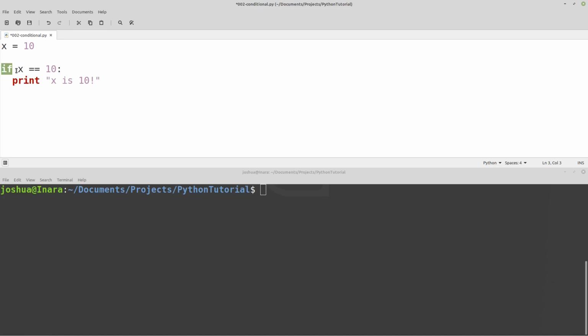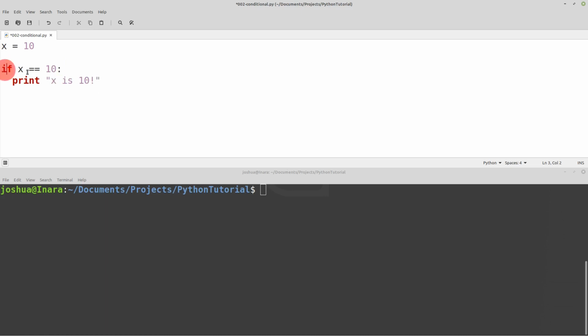Well, here I'm doing if, and then we have our condition. So if this condition is true, then do the next line. Now, Python is a little bit strange in the fact that it really cares about the spacing and the line positions. Normally, in other programming languages, you might have something like if x equals 10, then do something, and then there might be brackets around it and things like that. For Python, you do not do that. So we just do if x equals 10, and then the colon, and then print x equals 10.